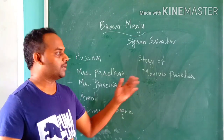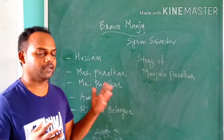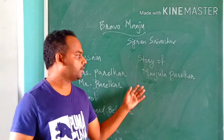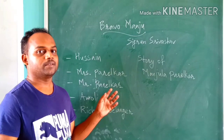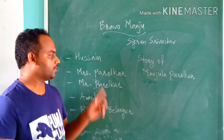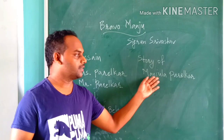And one day, Manjula came with that painting and showed it to her mother. And mother was really surprised by seeing this picture painted by her daughter. And she also wanted to show this picture to Manjula's father, Mr. Parelkar. And mother said that he will be so impressed by this painting of their dearest Manjula.